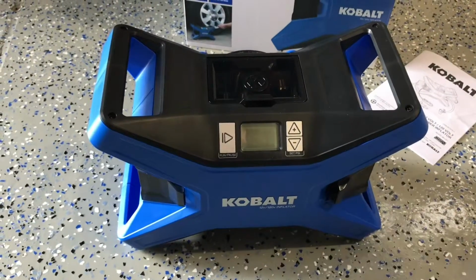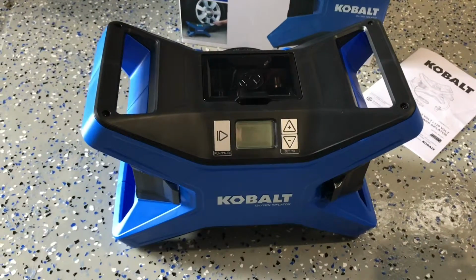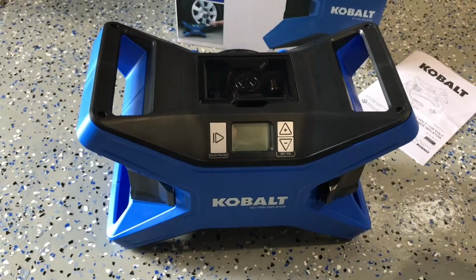I'll do a long-term update if anything changes durability-wise. But I don't do a ton of inflating, so we'll see how it goes.